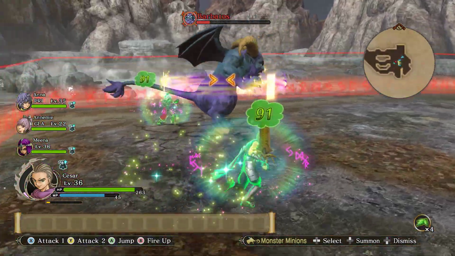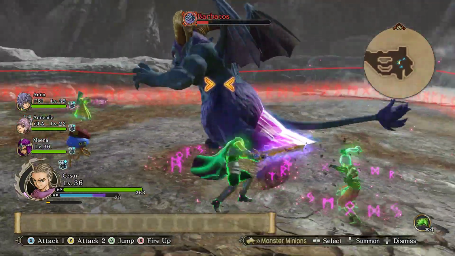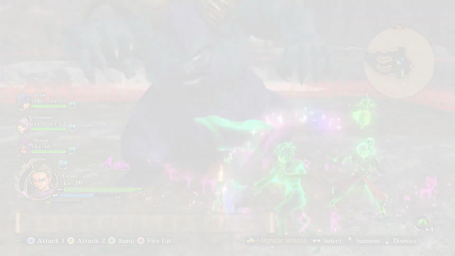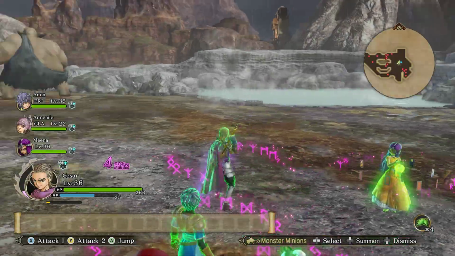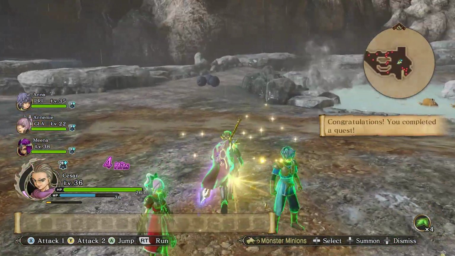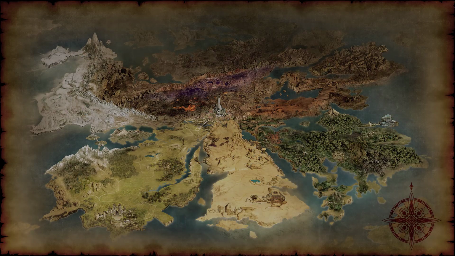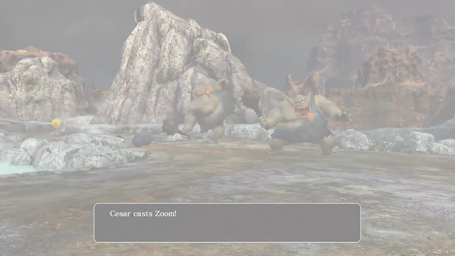You can set these special abilities. There are more than 4 available, but you can only use 4 at any given time. Go. Look at that. So, done the side quest. Now we can zoom back to Accordia. Zoom here functions very similarly to previous Dragon Quest games.